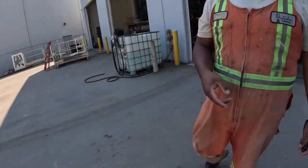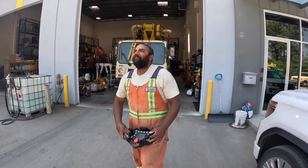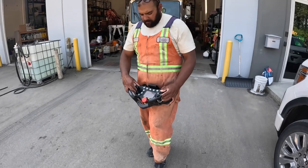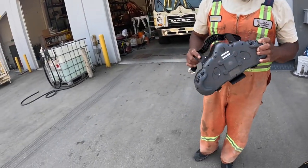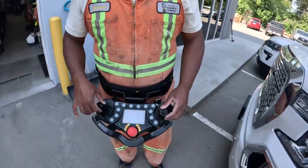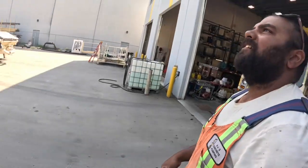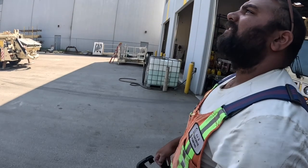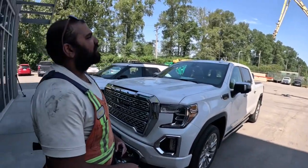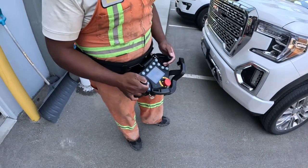So I'm going to show you the best part — you want to try it? Let's get Mike to try it first. Do you want to put the belt on? I think you should put the belt on. It's pretty light too, and it's completely waterproof. So you're set on the penguin setting right now. If you turn that one off you'll just be in turtle, but you'll see the first 50% of stick travel is turtle and then the second 50% is rabbit. I'm sure it will be a lot more prevalent on a bigger boom. Try the pump on-off buttons, let me know what you think.